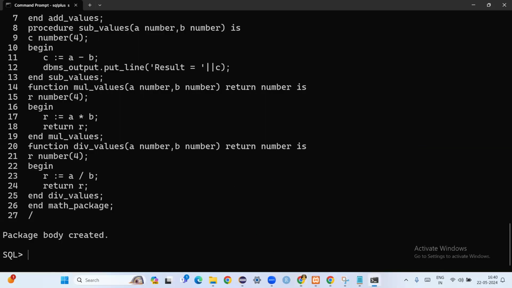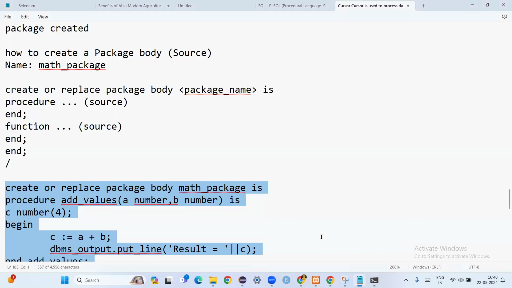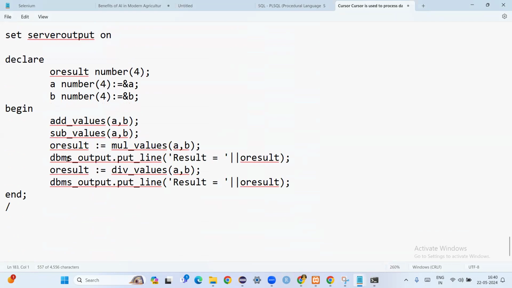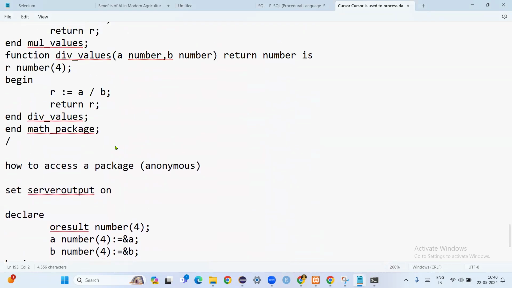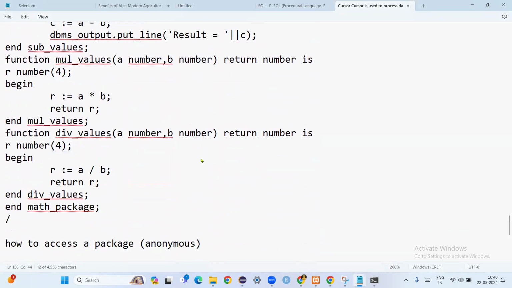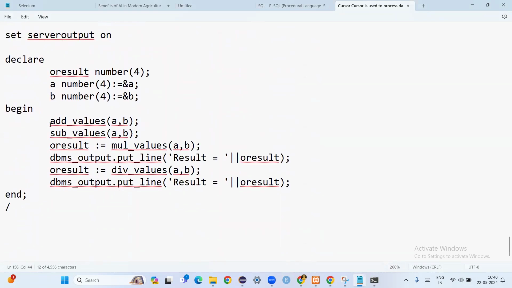Okay, here in our code, if you cross check, we are making a call to the anonymous block. Okay, this is the anonymous block. But I'm not giving here from where this add_values is coming. Actually, it is coming from a package. This is our package. So it is expecting us to provide the package name. So I'm giving here, this add value is coming from math_package.add_values.